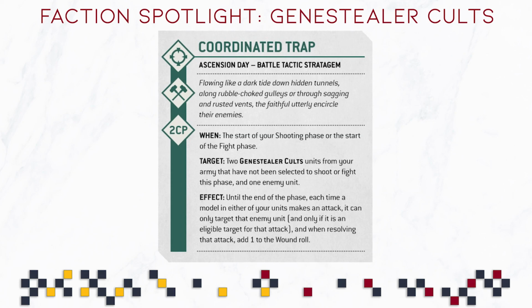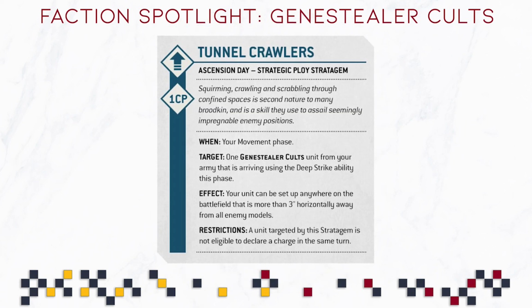For 2 CP, this is a little bit too expensive to be used more than once a game maybe. So yeah, it's a good stratagem. It is going to get used, but it is definitely just a once per game kind of thing, if at all. And the last stratagem we are going to take a look at is Tunnel Crawlers for 1 CP.